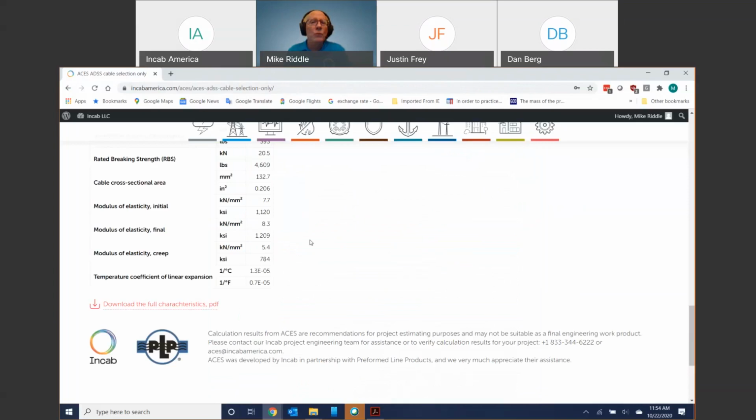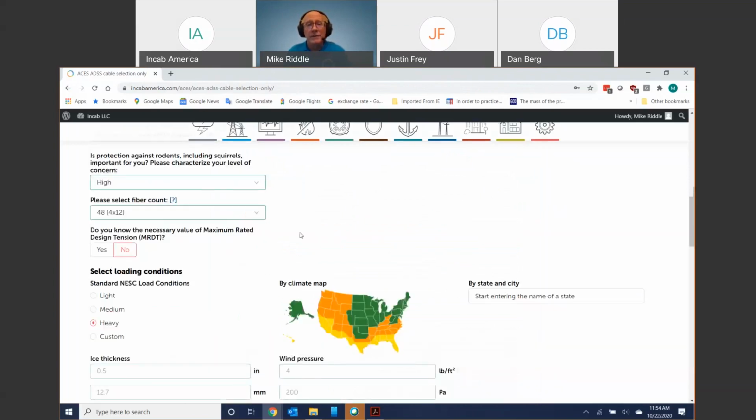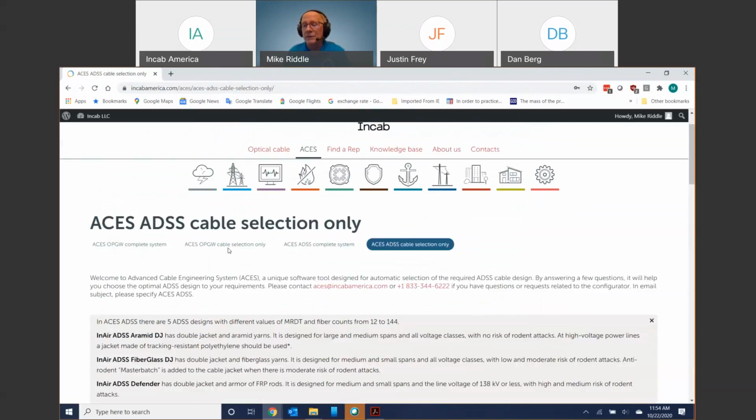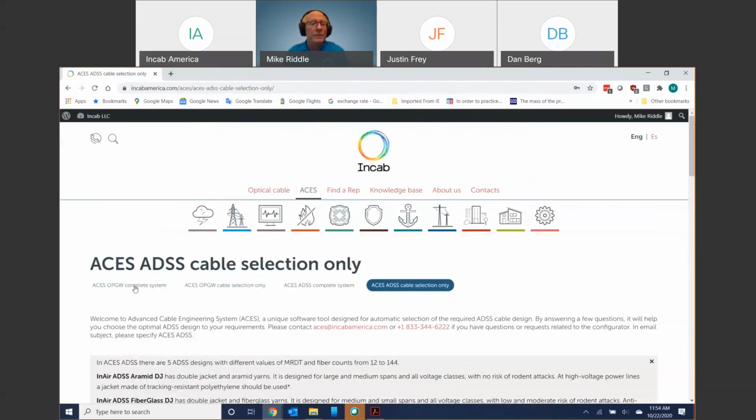When you're doing the system, there are some more error checks in there that I didn't show in the interest of time. And now that we've gone through the complete system with OPGW, you could do it for ADSS. You've also seen how the cable selection works. Best thing to do is please go to our website and try it out. If you have feedback for us, please let us know. This is a product that we intend to continue to develop further and refine, so we very much welcome any comments that you may have.